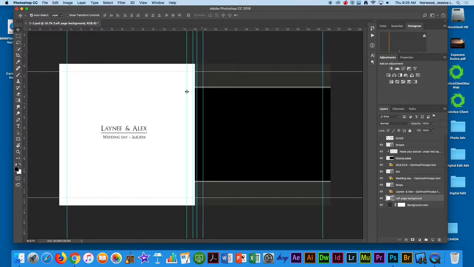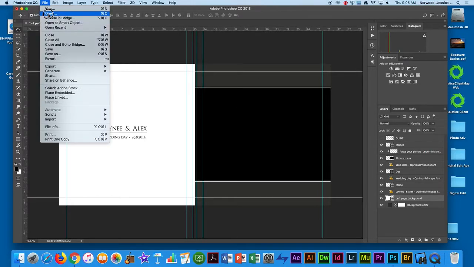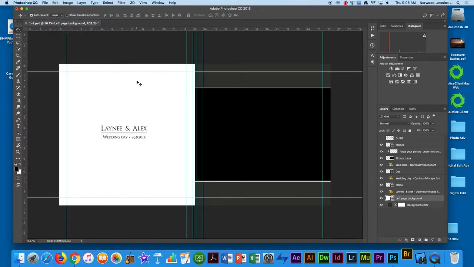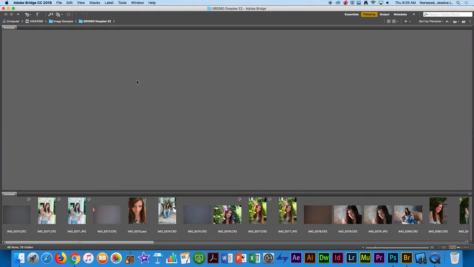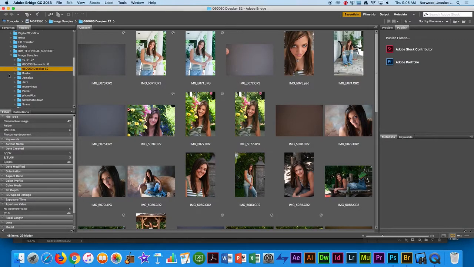So when you're working within a document, we know that this eyeball will turn on and off all of our layers. There is a quick key. I don't know if you know this, but there's a quick key. Like if I'm working in, let me open Bridge here. If I have an image, maybe I'm retouching it, maybe I'm doing a bunch of stuff and I have a ton of layers in Photoshop, and I just want to see what the beginning looks like and what the end looks like, and get to this drive because I know there's a PSD somewhere.